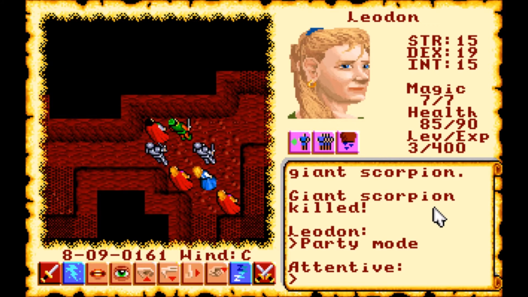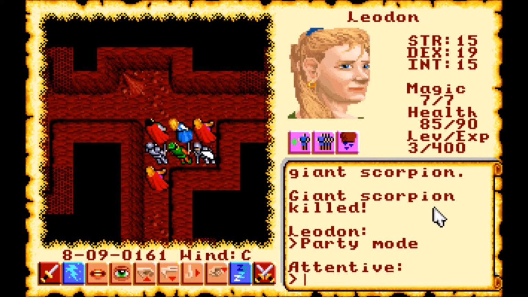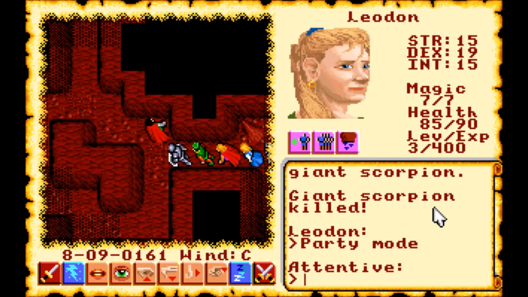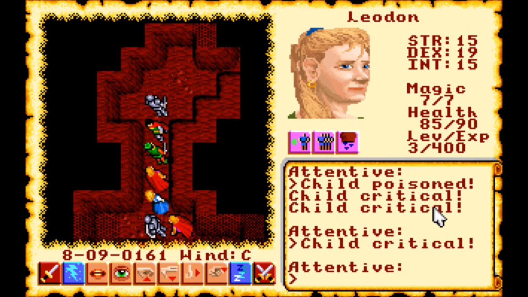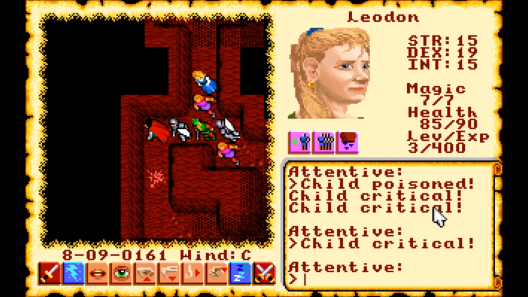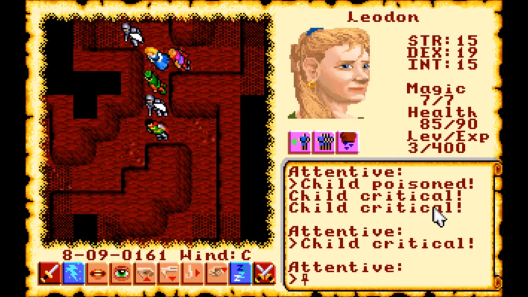Alright, we're almost done with the southern edge here of level 4 of this dungeon. Level 4 is actually fairly large. It's larger than any of the other sections of the dungeon, almost about the same size as level 1 is.